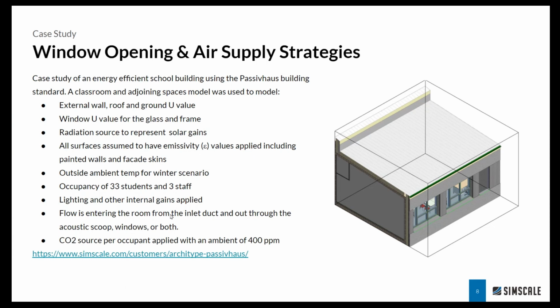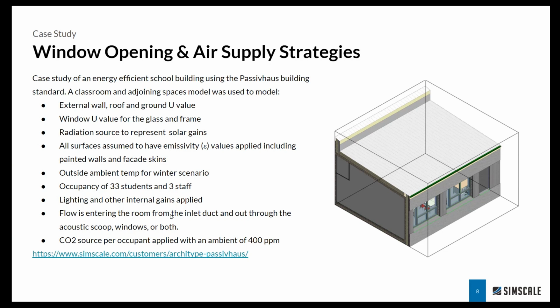The first one from Archetype involves assessing the heating and ventilation strategy of a classroom. What makes it interesting is that they wanted their classroom to comply with passive house regulations as well. Generally, passive house regulations are stricter with environmental and energy metrics. And this pushes engineers to assess their ventilation strategies at an earlier stage of their design process.